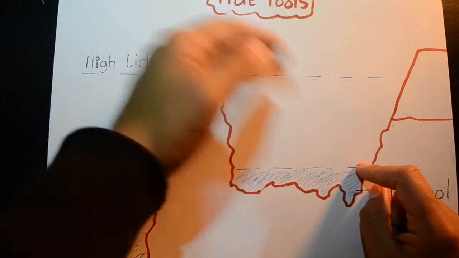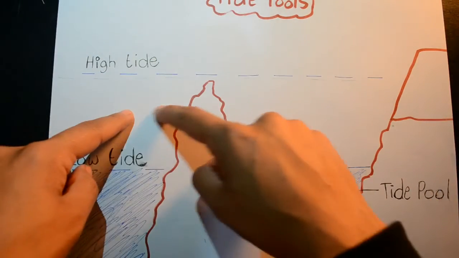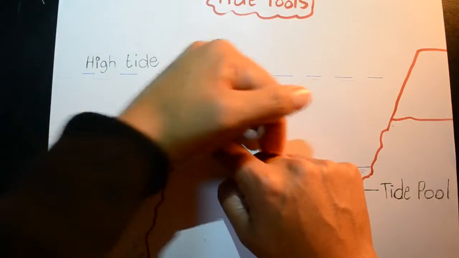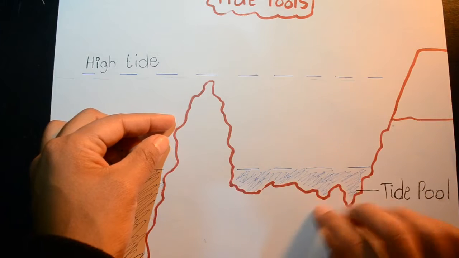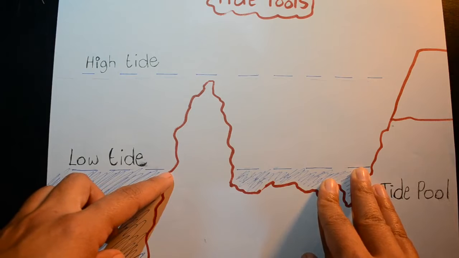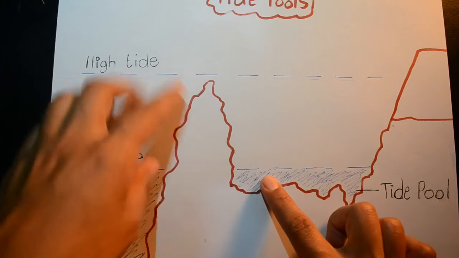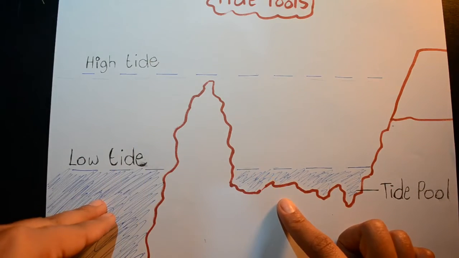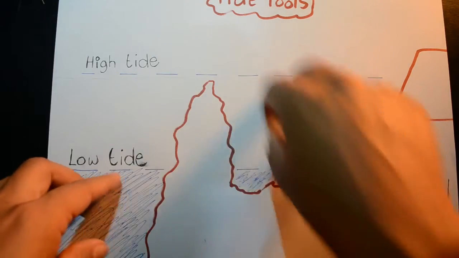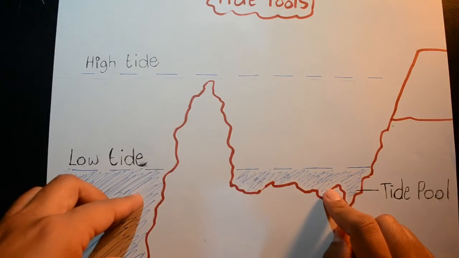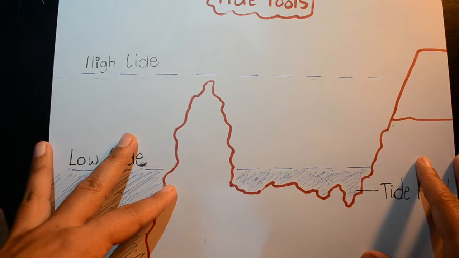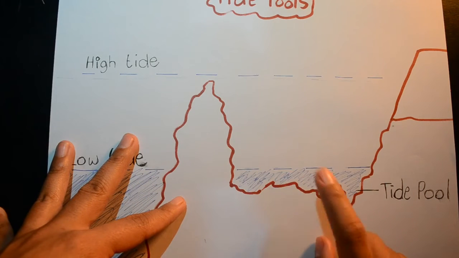Okay, and it starts splashing over, or the water at high tide will come till here. It will become very high, and the water will splash in, and it will fill this tide pool a little bit. Okay, so then this fills up with some water, and then the water goes down again, and when the waves splash over, creatures or animals come into this tide pool as well. Okay, animals like fish, crabs, octopus, so many different sea animals come in here.